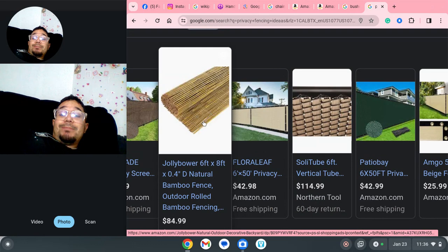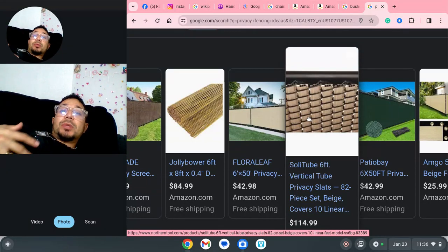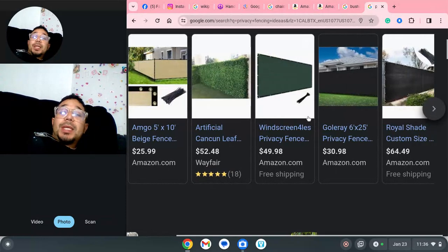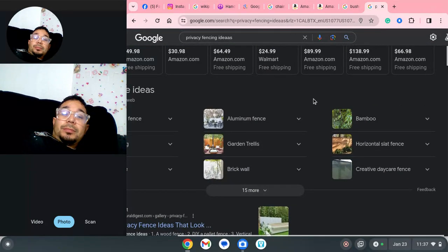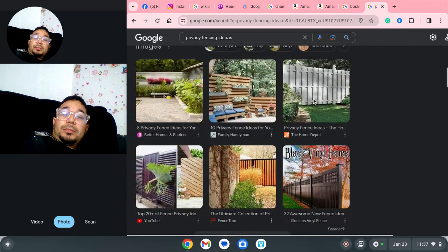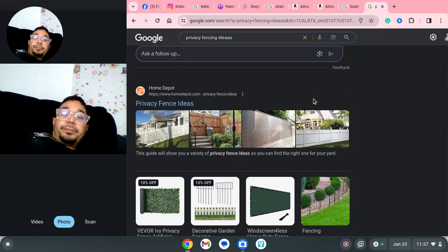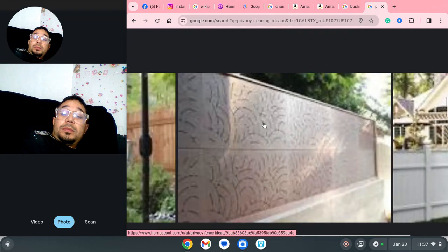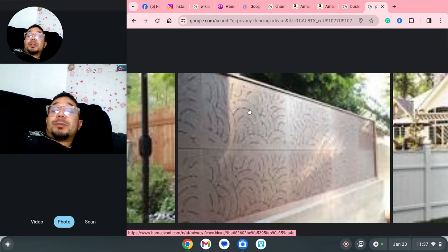They have bamboo sticks. So I'm thinking just a printout of a repeated pattern. So bamboo can be included. Right here, they have like a solid piece. If you guys want something like this, again, it would be a matter of printing it out.